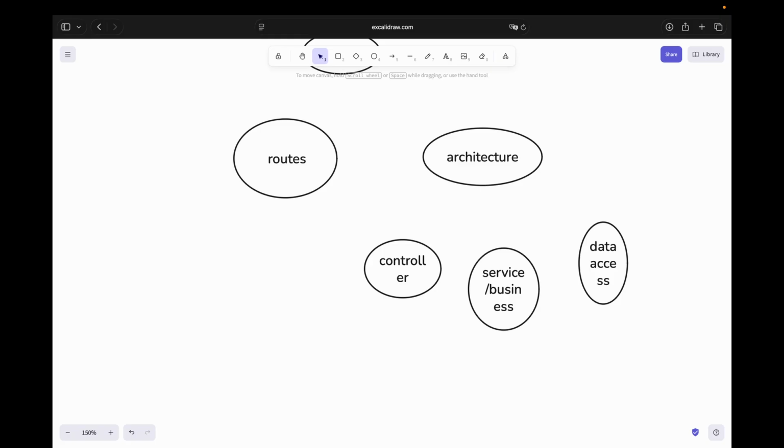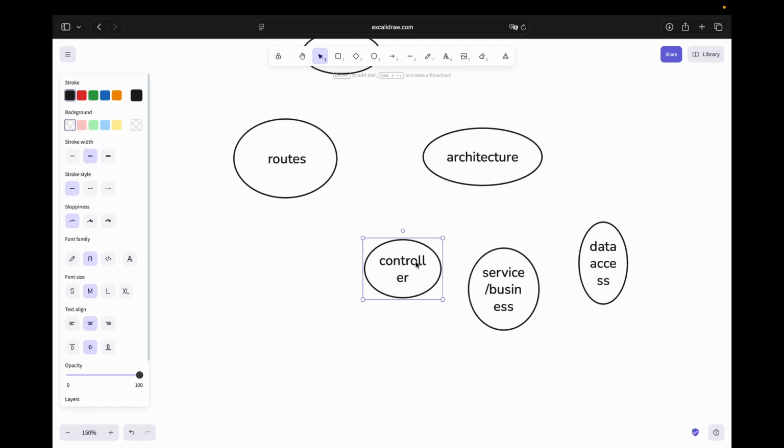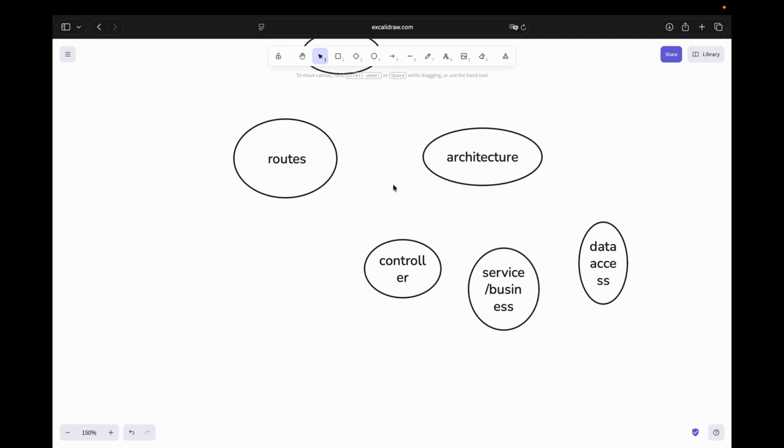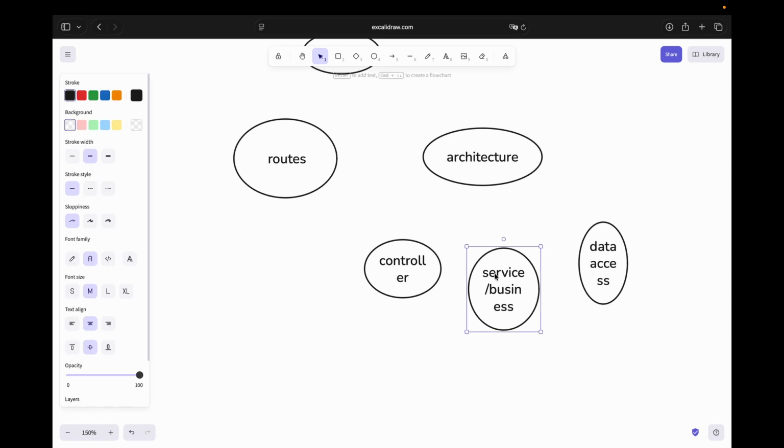When we talk about the controller layer, we generally receive the requests and extract the information in the body or the query parameters, right? When we talked about REST APIs and routes, we talked about it. And then we call the appropriate service. The controller is generally like the manager, right?